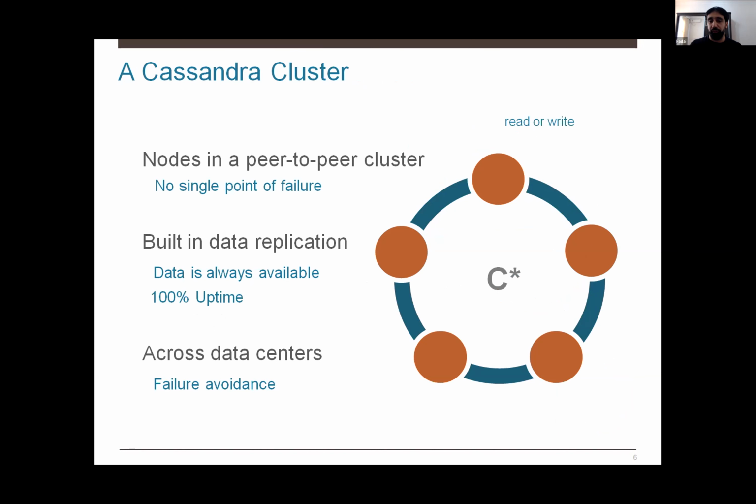A few words about how this cluster works. First of all, it's important to know that a Cassandra cluster is a peer-to-peer cluster. What that means is that it doesn't employ master and slave architecture. The other name for this is leader and follower, primary or standby. Cassandra doesn't follow this architecture. It's a peer-to-peer system. Each of these nodes that you can see now on the screen, those brown rectangles, is independent and everyone is equal. There's no master node and there's no slave node.